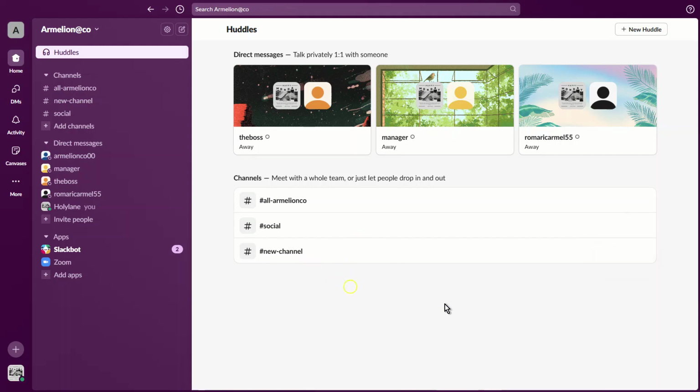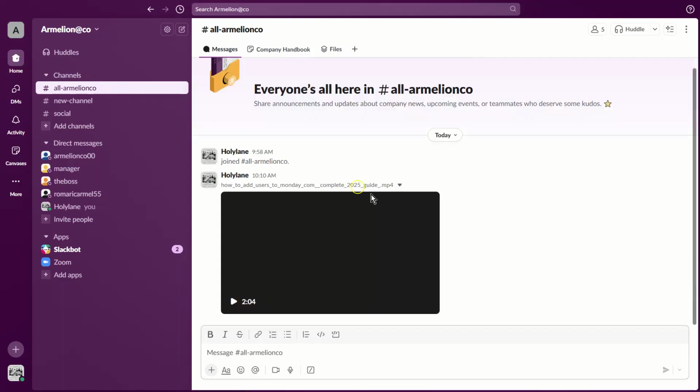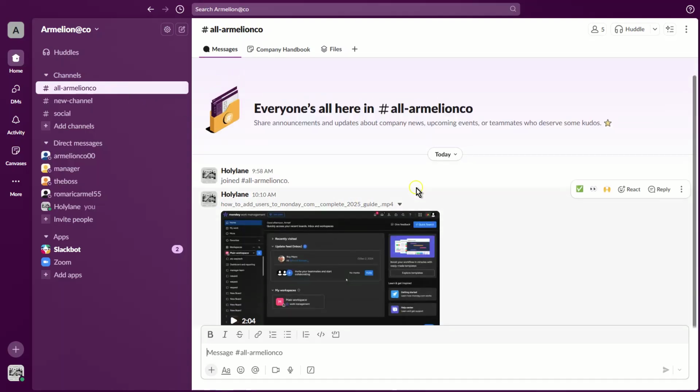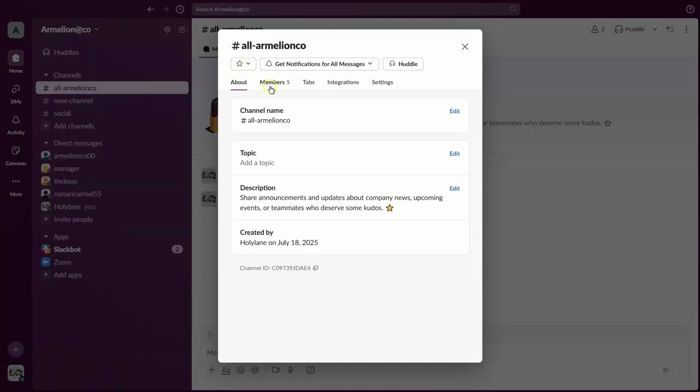Today, we will be diving straight into our topic, how to customize Slack's channel header, a full 2025 guide. First off, open your Slack and navigate to the channel you want to customize. The reason we do this is to ensure we are on the right channel where we need the changes to be implemented. Next up, locate the channel name at the top and click on it. This helps us because it opens up the channel details where we can make our desired changes.